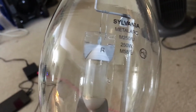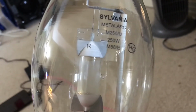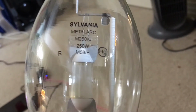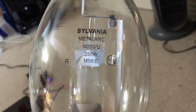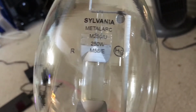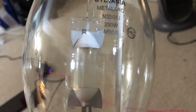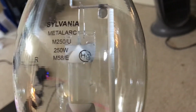On the bottom left is our letter R, meaning that this bulb will emit ultraviolet radiation if it punctures, breaks, or cracks, or shatters, or in any particular way that you can break this bulb. But I'm not going to break it, because I shouldn't do that. So right on the bottom in the center is our ballast type. It's the M58, and it's recommended for enclosed fixtures since there isn't a shield around the arc tube. You can see it right there. And our mercury symbol on our far right.